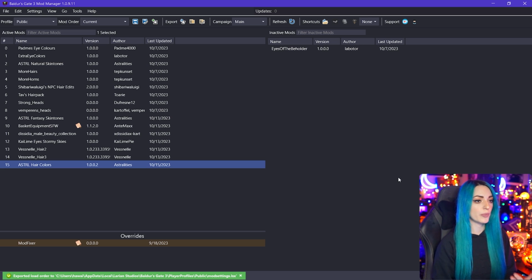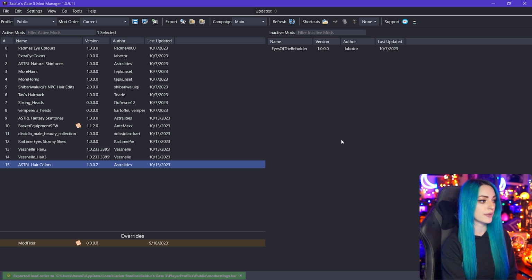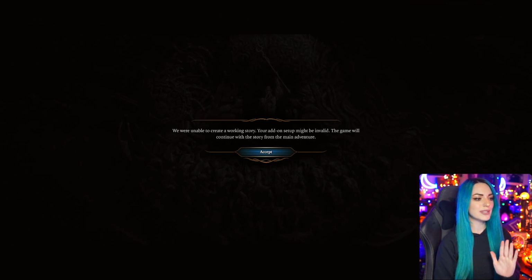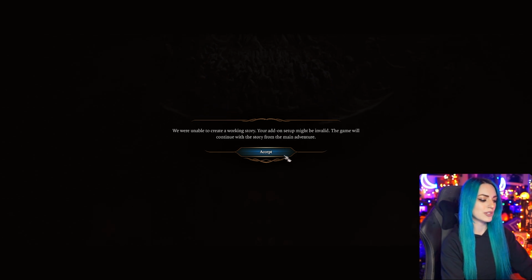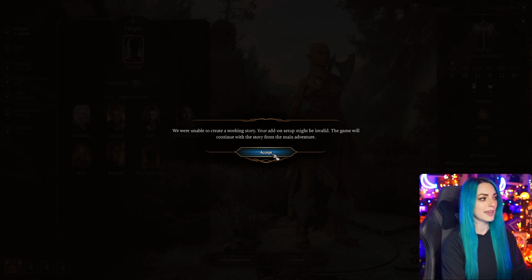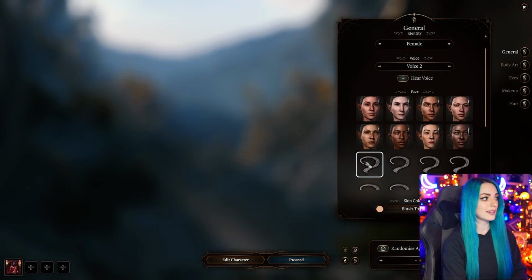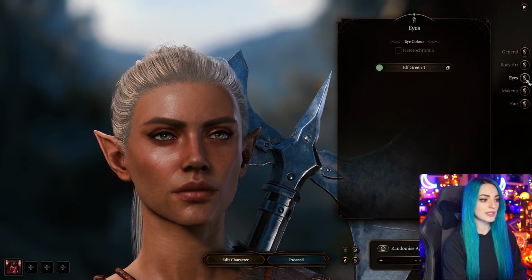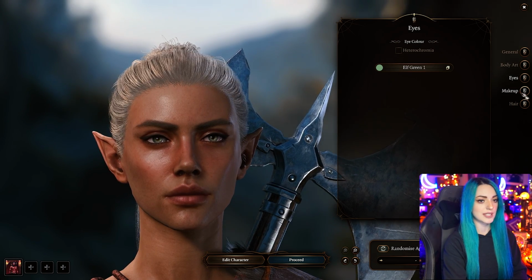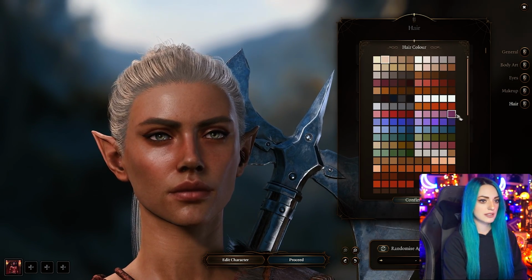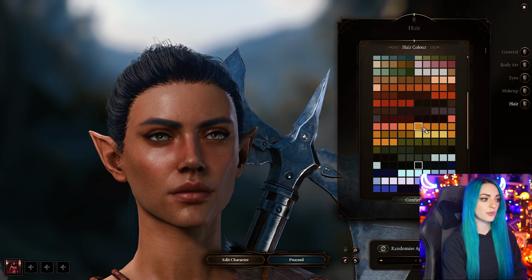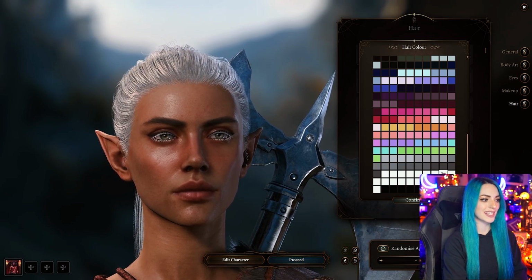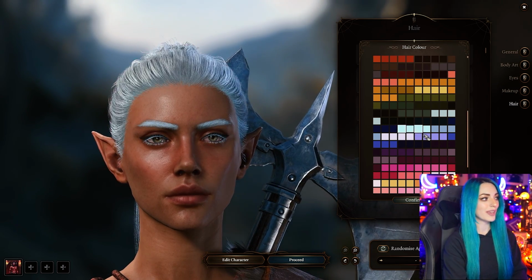So, just to double check, we can go ahead and go into my game and I will show you. When you do install a few mods, you will get this error message. However, most of the time, it really doesn't mean anything, so you can just hit escape and move past it. Escape and accept. I'm going to go to edit appearance, and we have mods installed. Let's go ahead and see if the one that we just installed is active and working, which was a hair color changer. So, hair colors. We have got a lot more now. So, everything should be working seamlessly, and you shouldn't be having any problems.